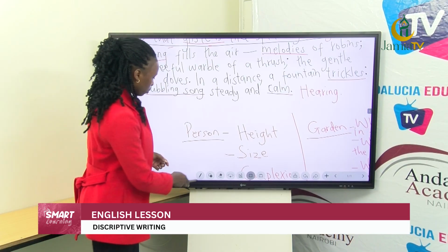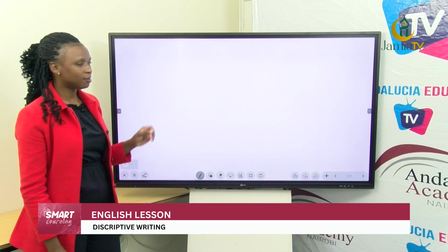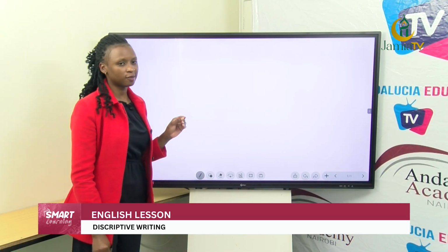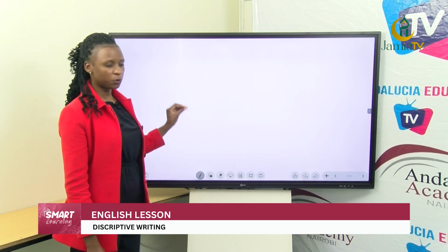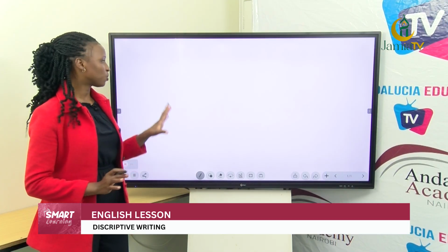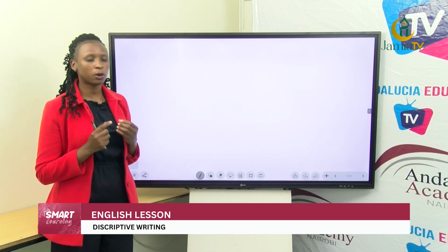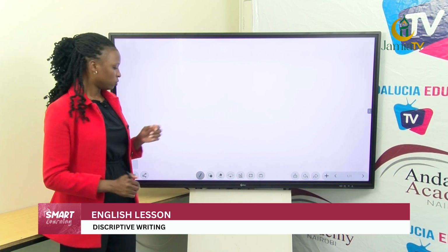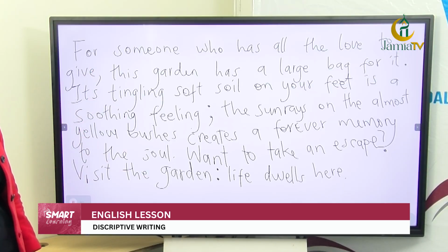So let's find one together. Right, so for a garden that is so well described, that is already appealing to all the senses, we're going to come up with a paragraph together. You try to come up with your own, I'll also come up with my own, then we see what we have to say about our wonderful garden. So let's see briefly. This is my personal opinion about the garden.